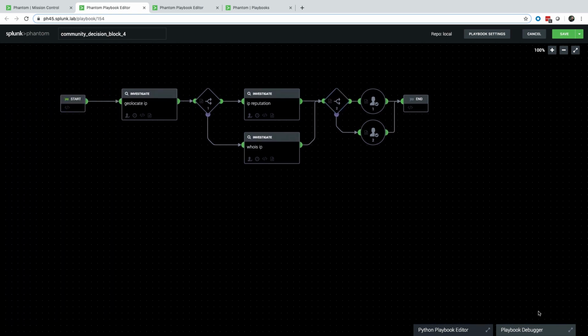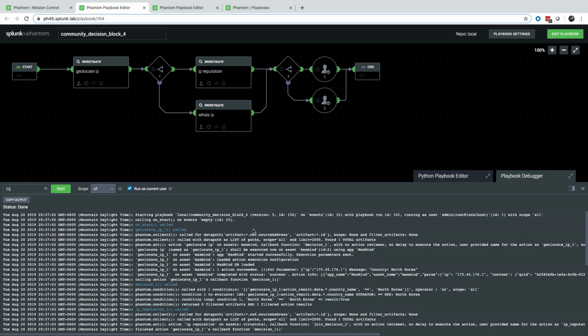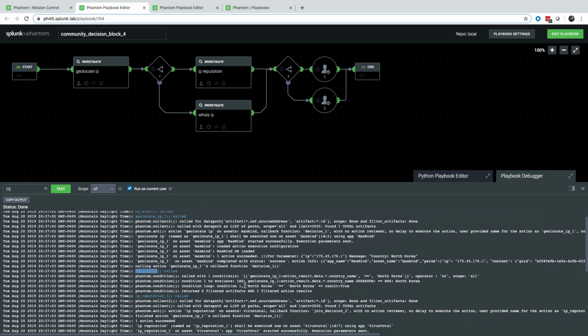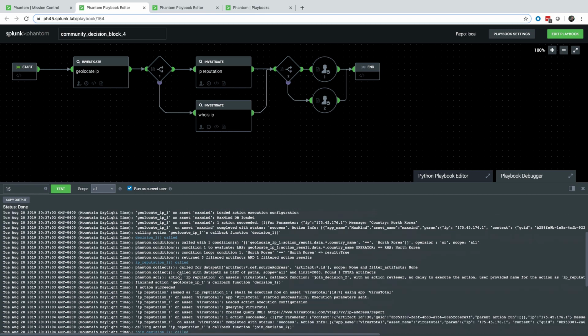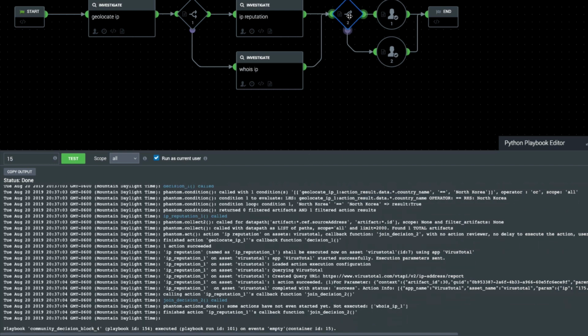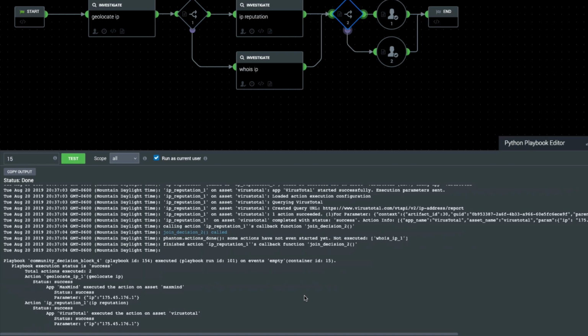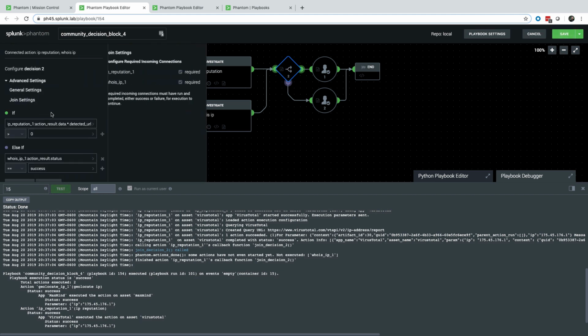So let's run this and see what happens. I'm going to save this. I'm going to hit test. And we're going to look at the beginning. We have geolocate, just like we would expect. We can see that we hit decision one being called right there. That's perfect. We can see that we came down the green path and IP reputation was called, and that's because North Korea equals North Korea. That's true. And then the join decision block was called, just like we've been talking about. And then what do we see in the log? We see some actions have not even started, right? Not executed, who is IP. So that's it. Playbook stops. Because join decision 2 never called decision 2, because the configuration was such that both things were required.